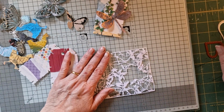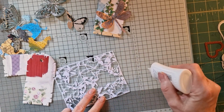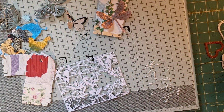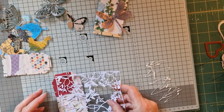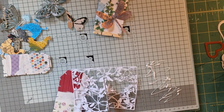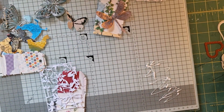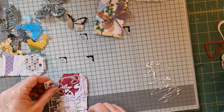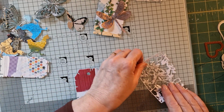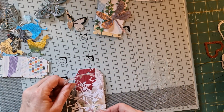Now let's see. Where's my glue? There it is. What we'll do is we'll put a bit of glue there. We'll cut off roughly what we think we need, which would be roughly about there. Now, I could colour that green if I wanted. Could put a bit of green over that, but I think it adds a certain something when it's just white. And let's get that sort of stuck down.